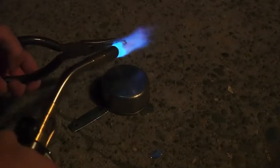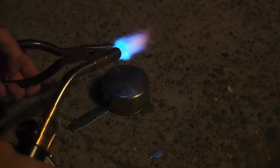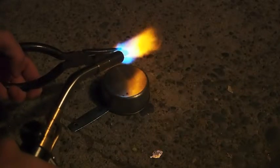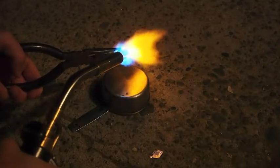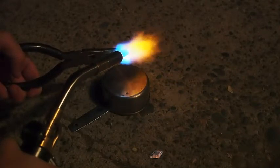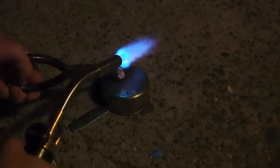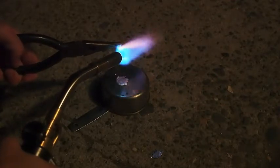Next up the scale after the zinc is aluminum. As you can see, a molten drop of aluminum has dripped down onto this measuring cup. Next up, after that aluminum, is brass.